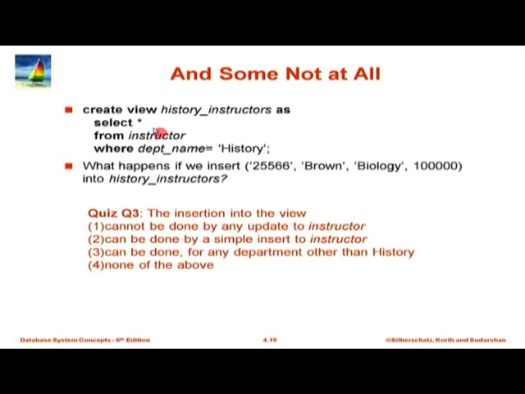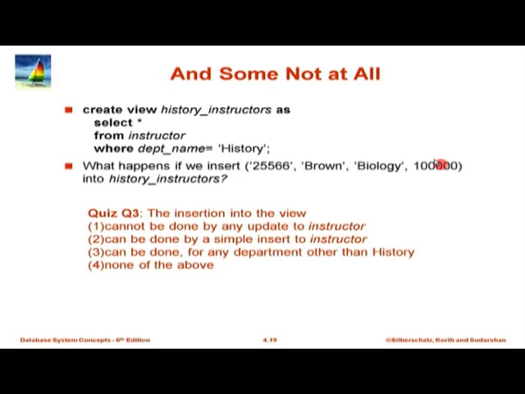So the SQL standards people realized this, and then they created more complex rules. They went crazy on this, and they said that you can specify a view definition as updatable with checks of this sort, which will check that if there is a selection condition, the inserted tuple matches the selection condition. If not, it's not inserted. But they also allow you to turn off that check, which means if you have the check off, this will be allowed and it will result in an insert into the instructor relation, which is rather idiotic. So anyway, SQL lets you do many things. I don't know if implementations actually support all this, but the standard gives all kinds of features.